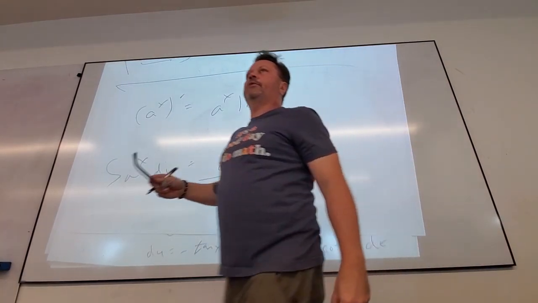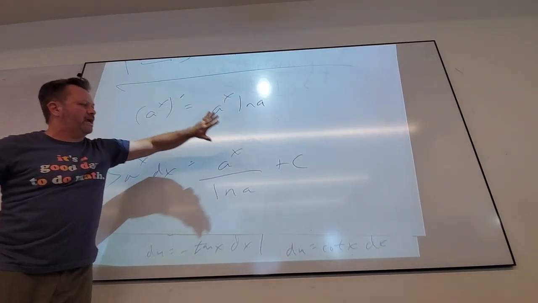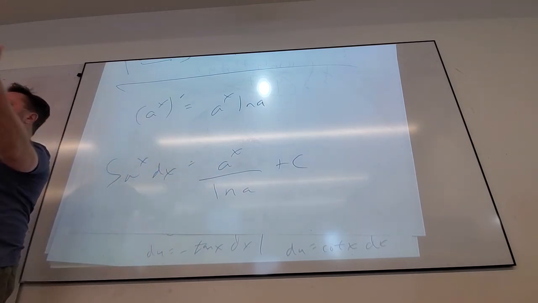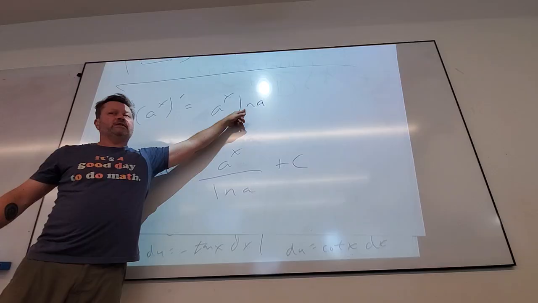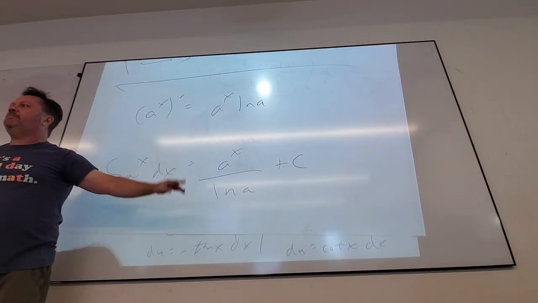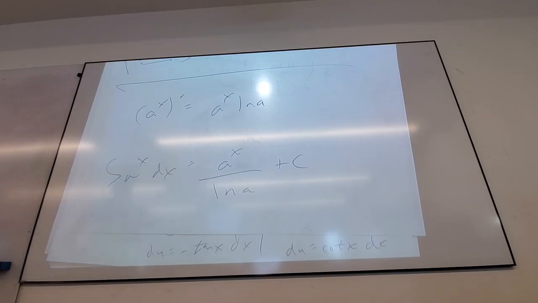Since they're opposite operations. Fundamentally, when I take the derivative of a to the x, it doesn't change. It gets multiplied by an adjustment if its base isn't e. So when I integrate, if this piece doesn't change when I take the derivative, it can't change when I take the integral, because all the integral's doing is going back to what was there. But the derivative multiplies by ln a, so the integral has to divide by ln a because they're opposite operations. Okay. Maybe. Yes?